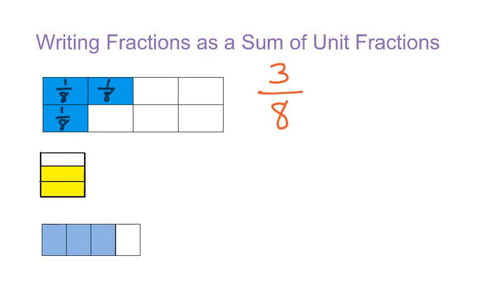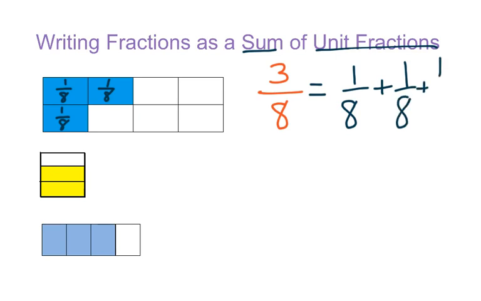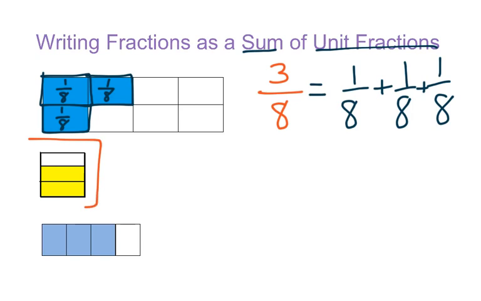And then if we were to represent this as the sum of unit fractions, remember unit fractions are those fractions that have a 1 in the numerator, we would need 3 unit fractions to represent 3/8. And notice how we have 3 1/8 here. We're going to do the same thing with our next picture. So I want to know, what does this picture represent in terms of a fraction? How much of our picture is shaded? And then what would it look like as the sum of unit fractions?